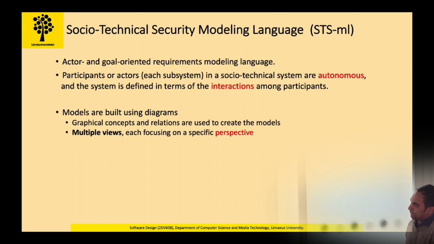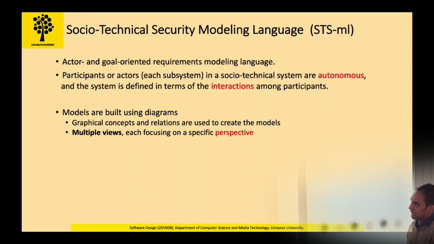This is a very simple and interesting modeling language. It has multiple views. For example, we have actors or stakeholders talking to each other. This can be a social view, and basically it provides a social network of the actors.